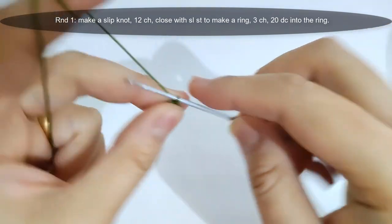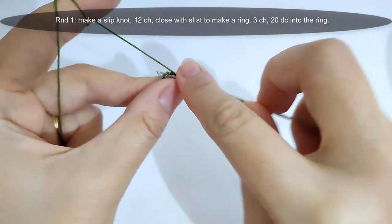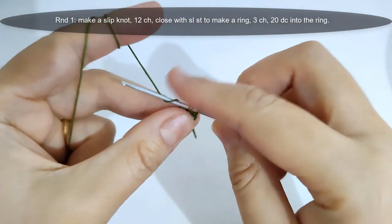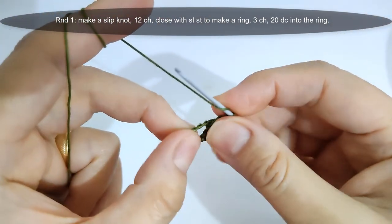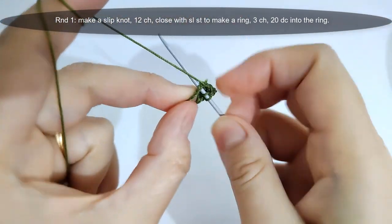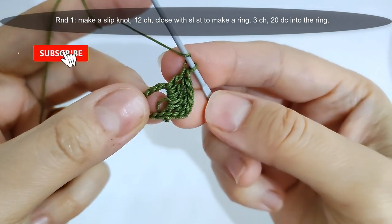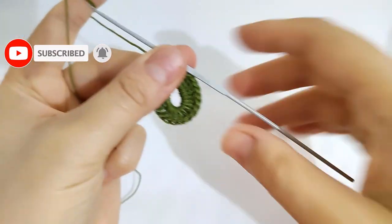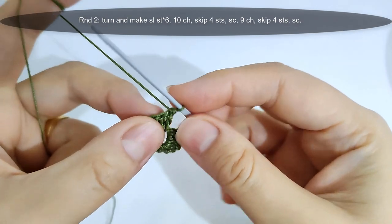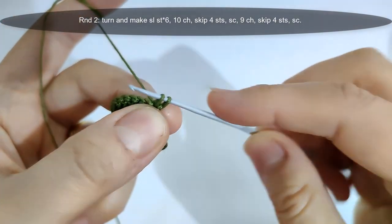Then I will make 3 chains and make 20 double crochet into that ring. I will make it and I'll come back. I will start round 2. I will turn our work and make slip stitch into the next 6 stitches, as shown now.